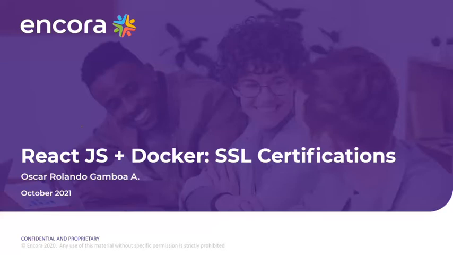Yes. Okay, thank you. So I'm going to introduce myself. My name is Oscar Orlando Gamboa Acho. I'm from Cochabamba, Bolivia. I'm part of the Incora team here in Bolivia. Actually, I'm a backend developer of Magento and also for React.js. I've been working with this technology for at least 4 years. I have this experience because I have been working on many projects.